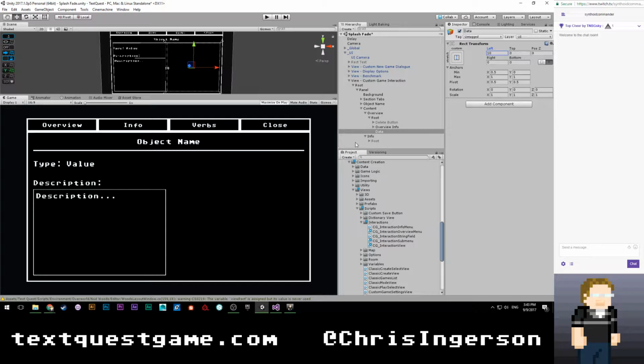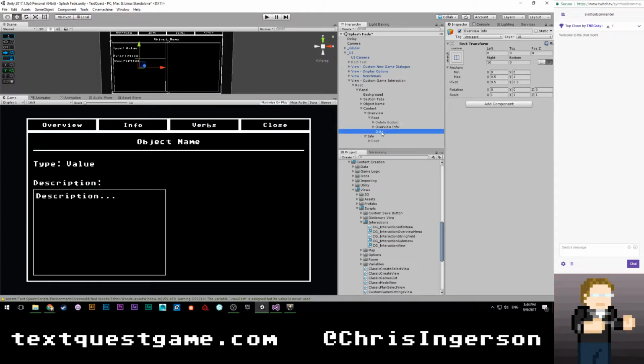Let's see. So for data, we're going to need. How do we want to do this? Let me think. We have something similar set up, I believe, in File Explorer, but we're gonna have to break that out. So this is gonna be interesting.